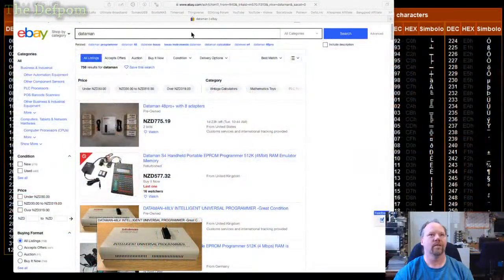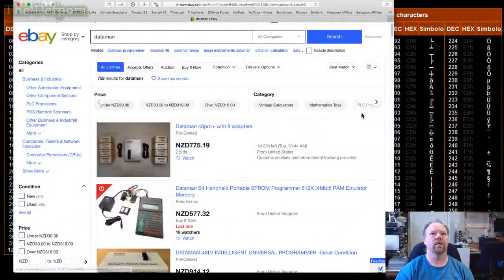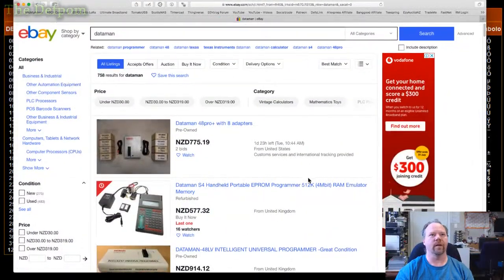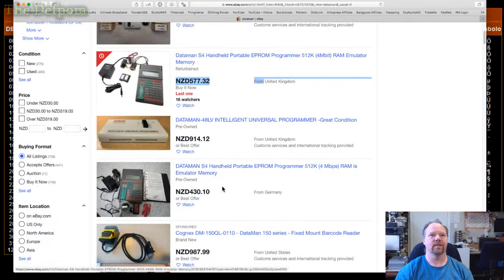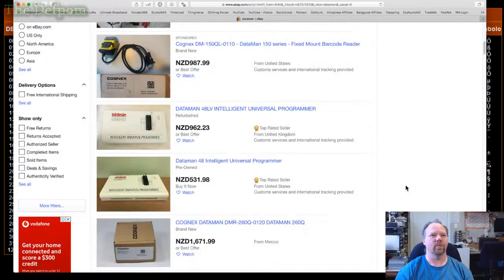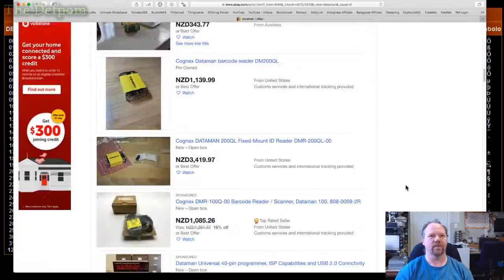Let's have a look up here, top screen. Here we go. Let's make the screen a bit bigger as well, so you can see a bit easier. Here you go. Dataman. See, these are still pretty expensive, like $600. That's slightly better, 430. But yeah, it would be nice, those other stuff as well. I'm not interested in it.